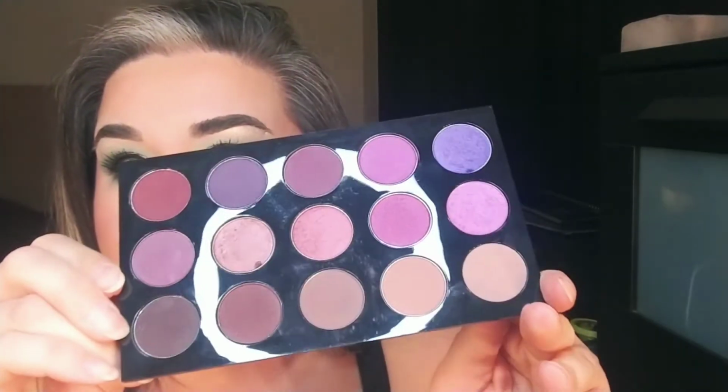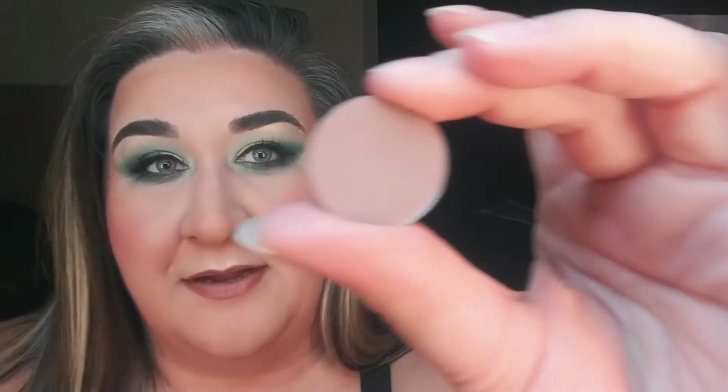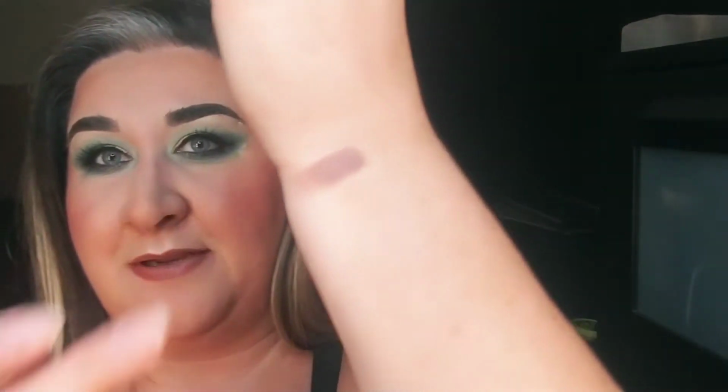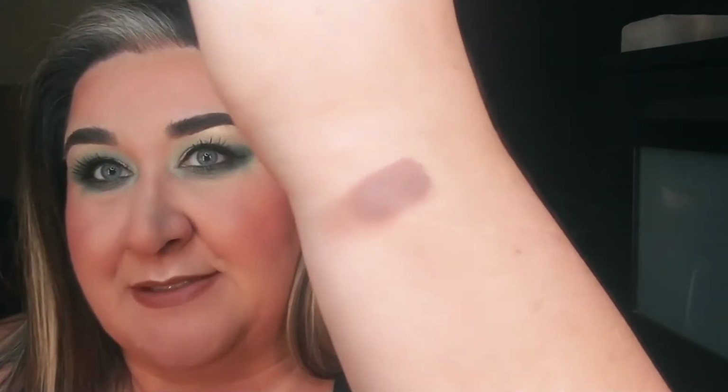So here is the side. The first one I have is called, oh, sorry, I thought my camera thing was over here. This is Quarry. And I'll use this side of my arm because I have my tattoo down here, so I'm just going to do the side of my arm. So that's Quarry. It's so beautiful.